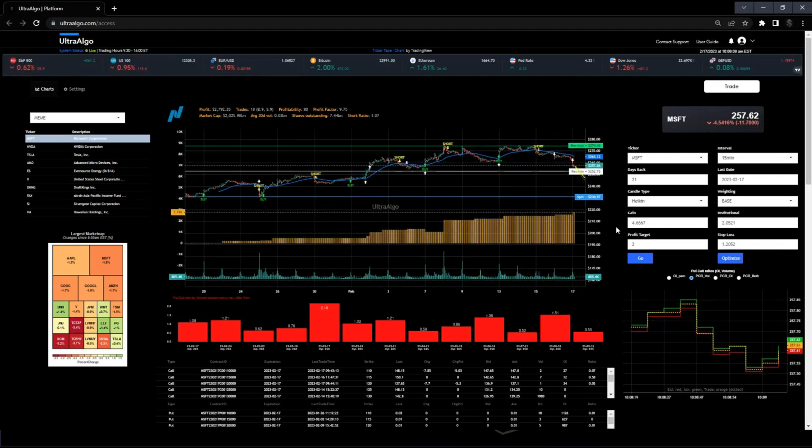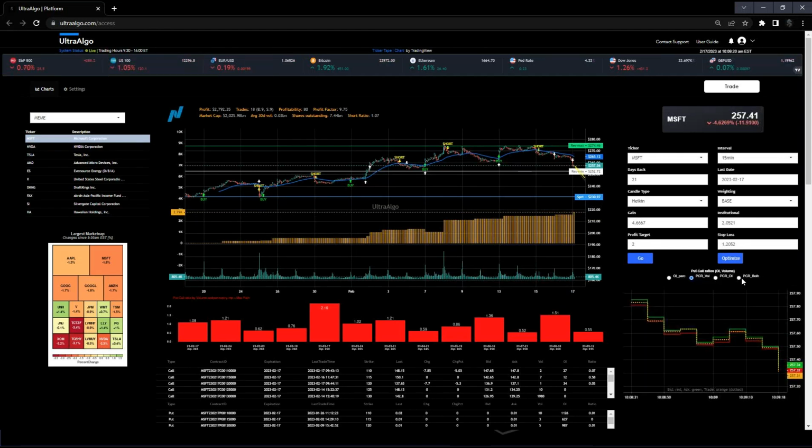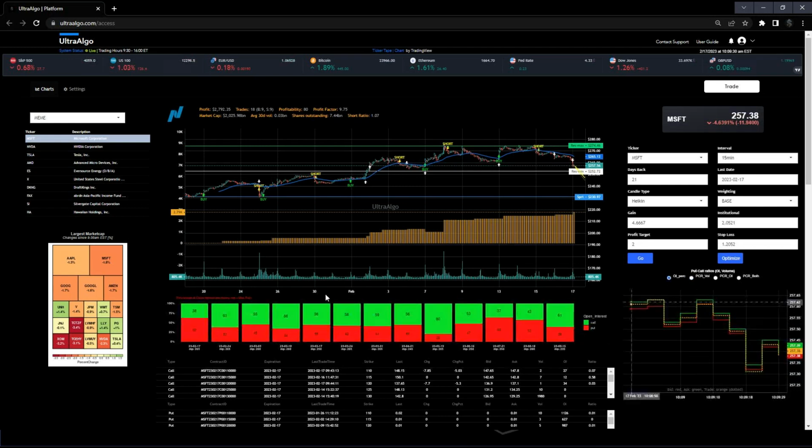Now, let's go directly into the options data. So we have a couple of different ways that you can view the options data, which is by open interest, put call ratio and volume, put call ratio and open interest, as well as put call ratio with both of these mechanisms together. And we're going to go through an explanation of what each one of these mean. And if I toggle back and forth between them, you can actually see what happens.